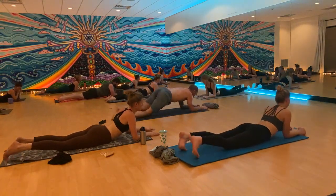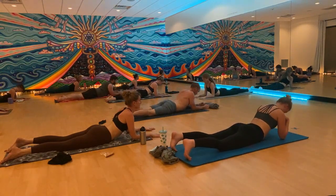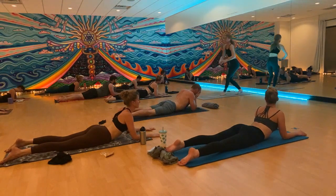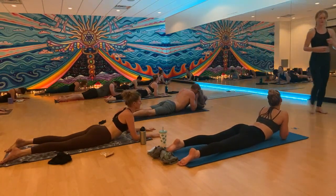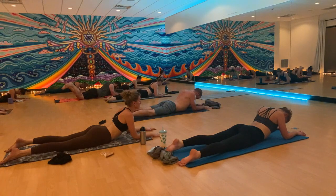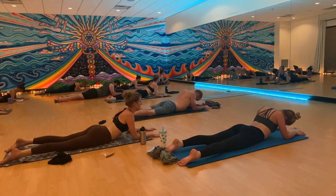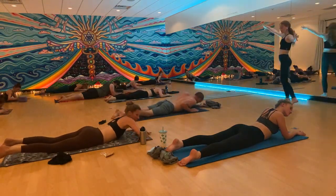Drop your belly to the mat. And your choice whether this is active or passive, specifically through your neck, but keep your heart pulling forward. And then slowly lower your forehead to the earth. T out your arms so they're in line with your shoulder.